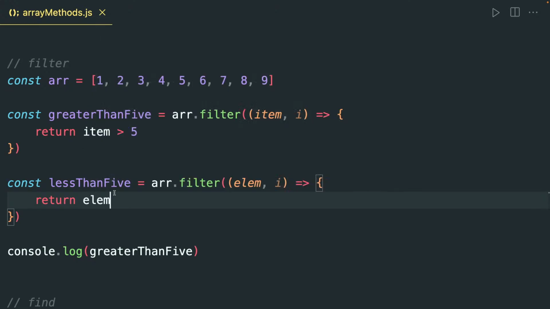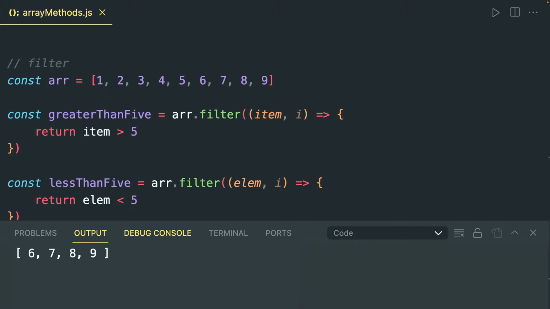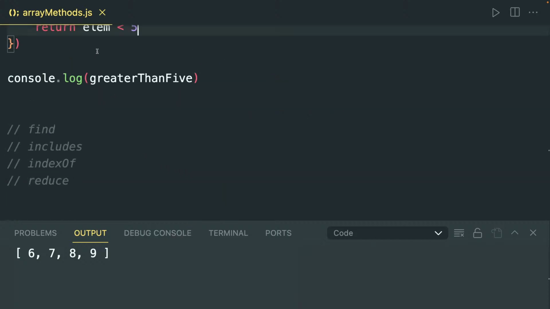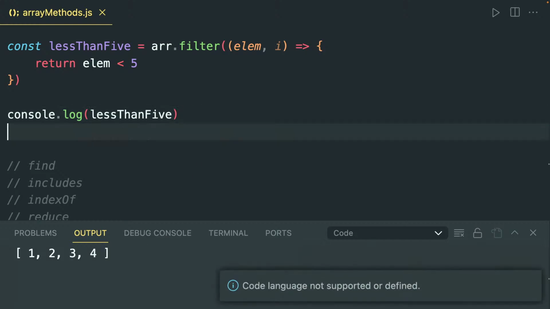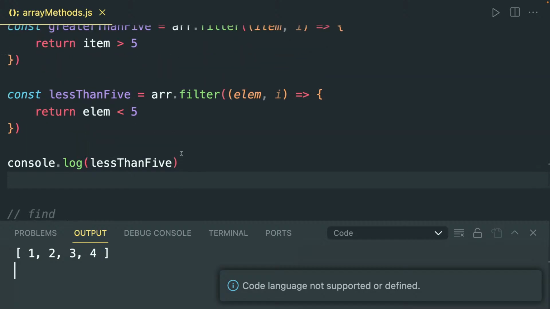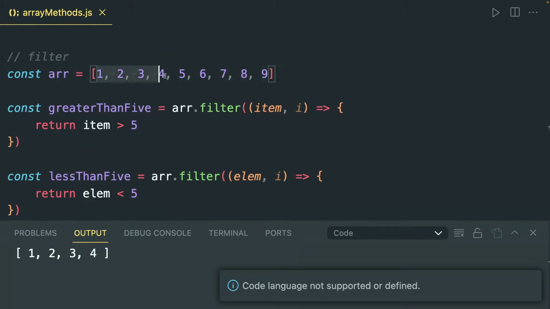In this case we are using element instead of item. You can use any name you want. So here I will console less than 5. We have 1, 2, 3, 4 because only 1, 2, 3, 4 are less than 5, right?